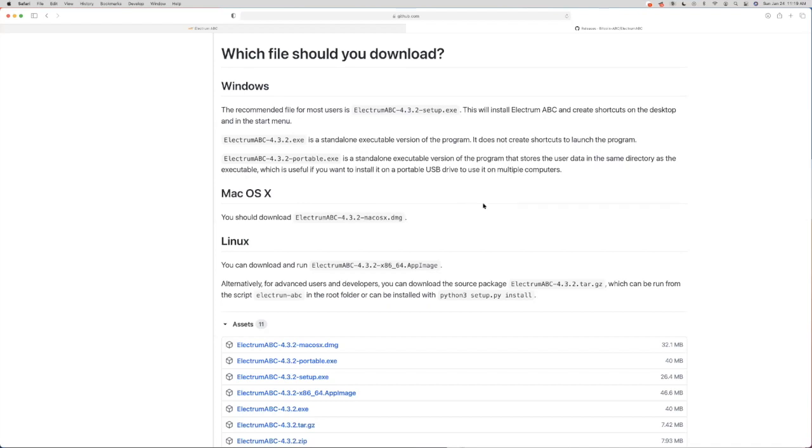The funny thing is, I haven't used a PC for 100 years. So I wouldn't even know, except the note here says the recommended file for most users is setup.exe. This will install Electrum ABC and create shortcuts on the desktop in the startup menu. So that actually sounds like a setup program. And if I remember correctly, Windows likes to have setup programs and then the executables for later.